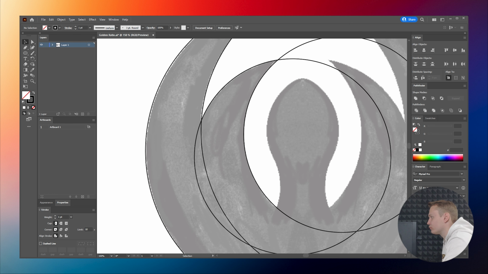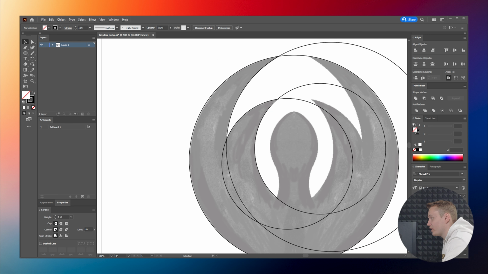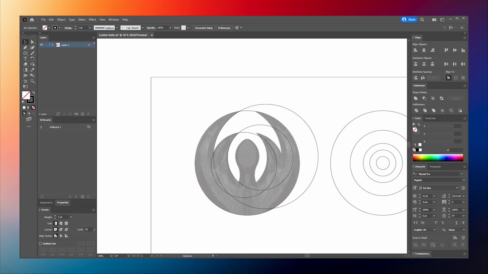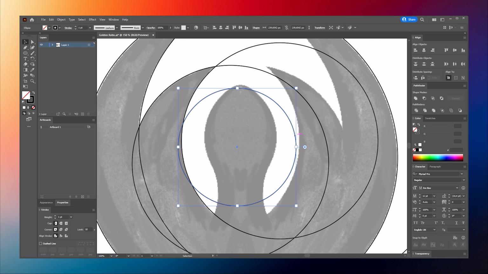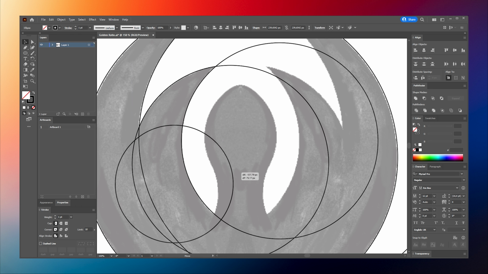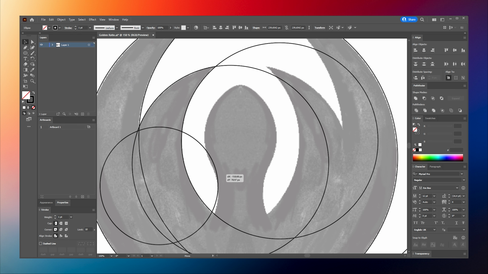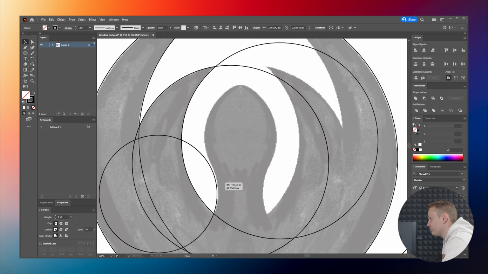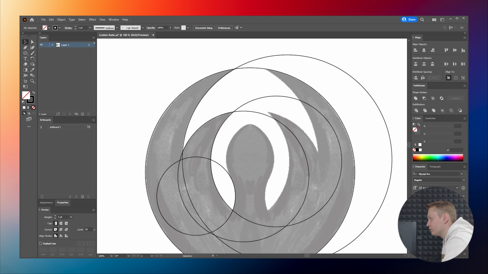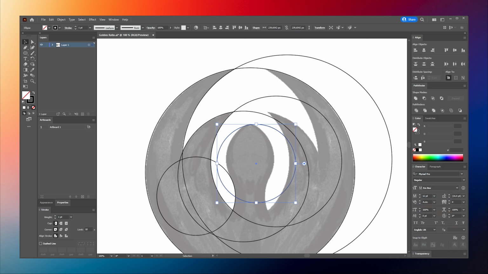Fine, let's make this smooth curve here, which is the bird's neck. For that, let's try this circle. And position it like this. Duplicate it to make the outline of the head.